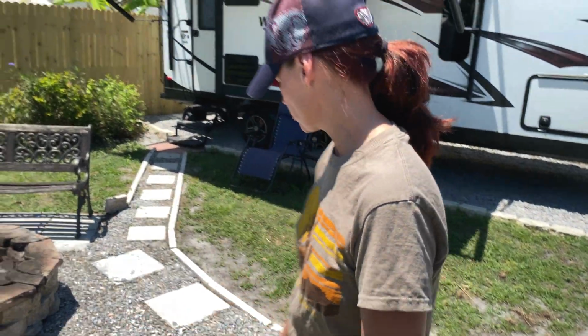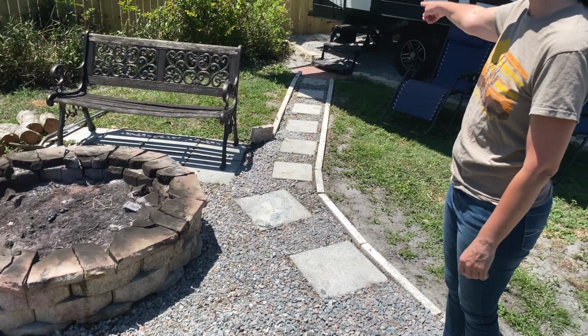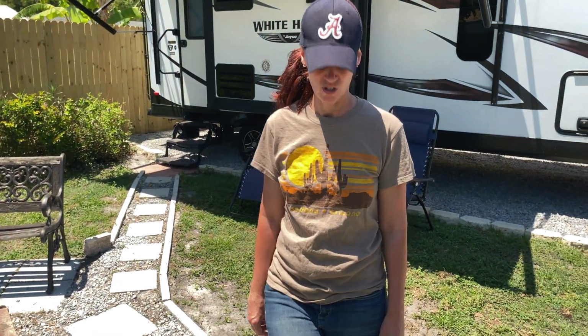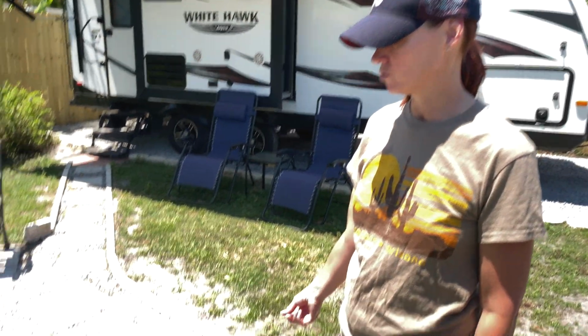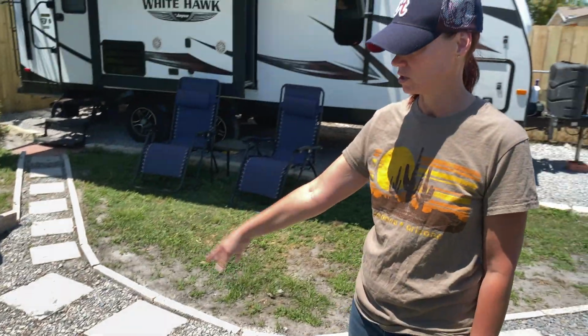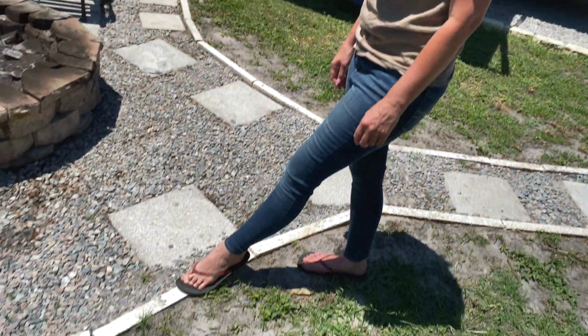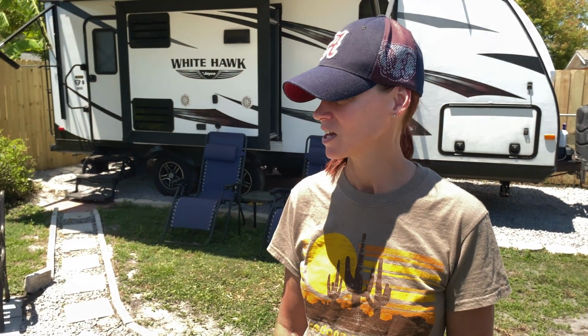So we already had these stones here put in that went from the back patio to the fire pit. We just recently put in these new stones here going to the RV, because sometimes when you're walking through you don't want to get your feet all nasty. We also had some extra gravel from when we put the gravel down under the RV, and we put it in here too, just to give it more of a decorative look. These little stones that he dug and put in here were edging stones that we've had from a long time ago, and we made them for good use again. It was nice to reuse something instead of throwing it out.